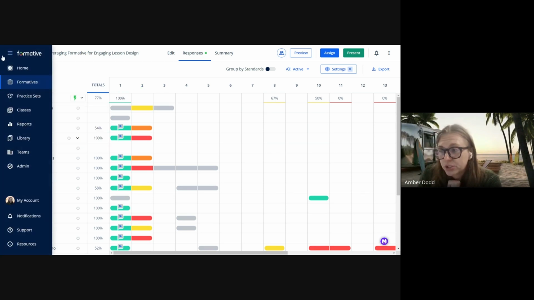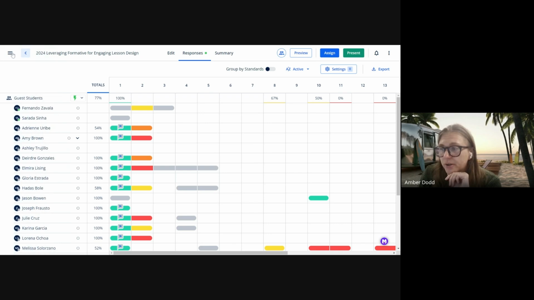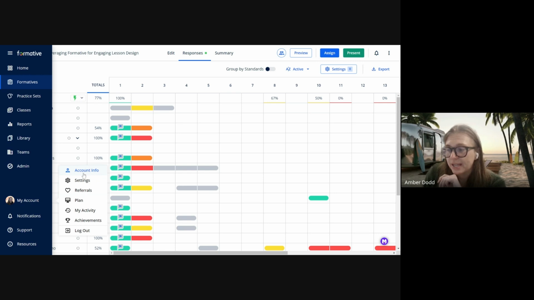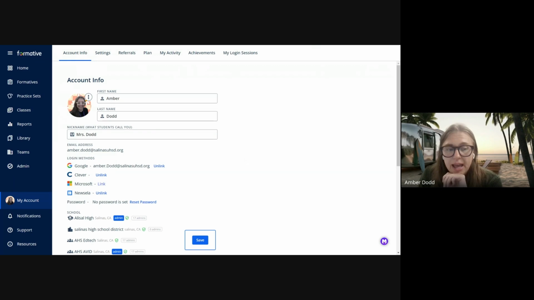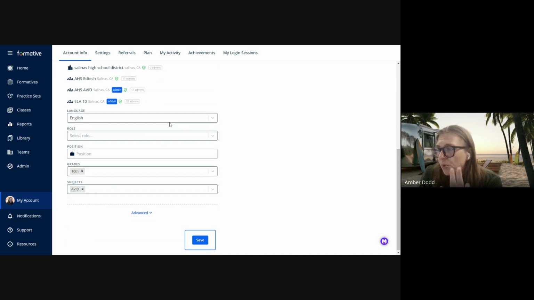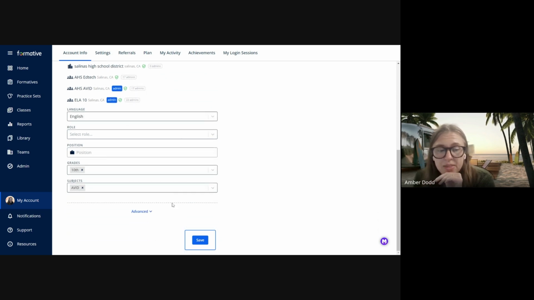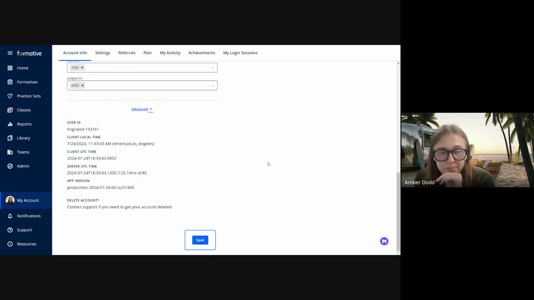And then the last thing I want to show you guys, and then I'll give you full exploration time, is if you go down to the sidebar here, so I clicked on the hamburger here, and then go to my account, click on account info. So again, I went to my 3 dots, went to my account and account info. And here I can change what students call me or what they see, the school, what groups I'm a part of. Your site EdTech should put you into your PLC group, so you'll probably see that there as well. And then I'm going to click on this advanced settings here. With that, you can change all of that.